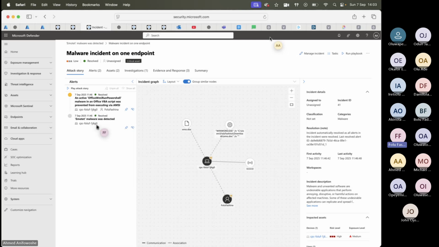So the first thing, if you look at the time, was detected, maybe prevented. If you remember, I said detected. Imagine it was detected and nothing happened. It didn't prevent it, didn't quarantine it, didn't stop the process, and you just check the alarm and say, okay, this was detected and resolved, but you didn't check what happened after. But in this case, click on detected first, the first one. This.